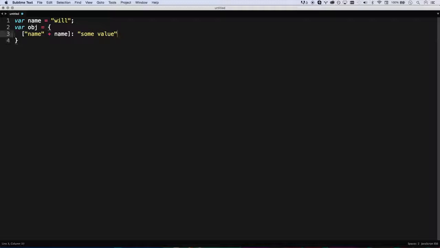It's really just one of those use cases. You couldn't do it unless you wanted to just create an object first. That's kind of how you'd have to do it before ES6. And then you'd have to go object name, so you have to kind of do this second step equals some value. So now you can actually define that when you're defining the object up here. You can do that exact same bracket notation. So that's very helpful as well.